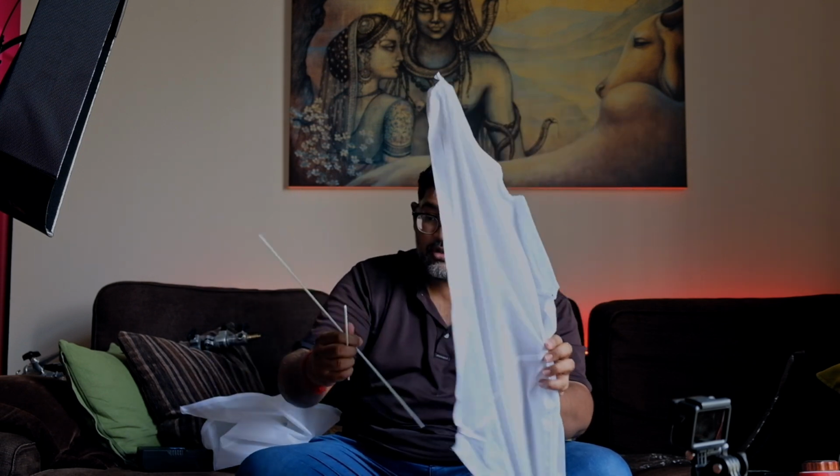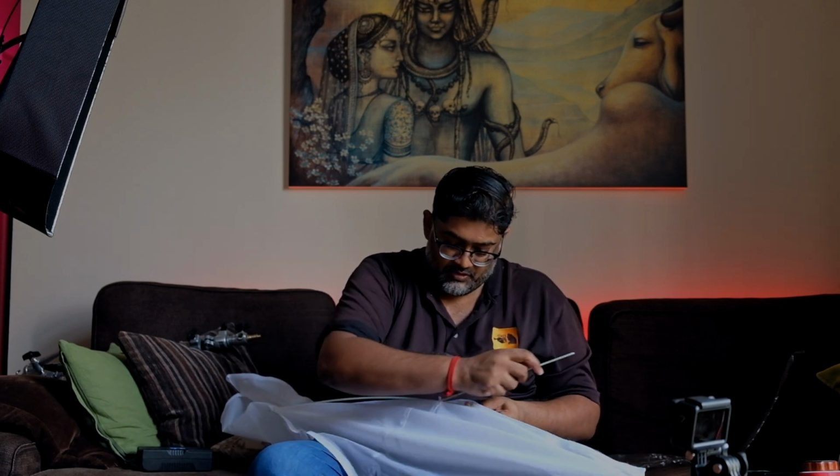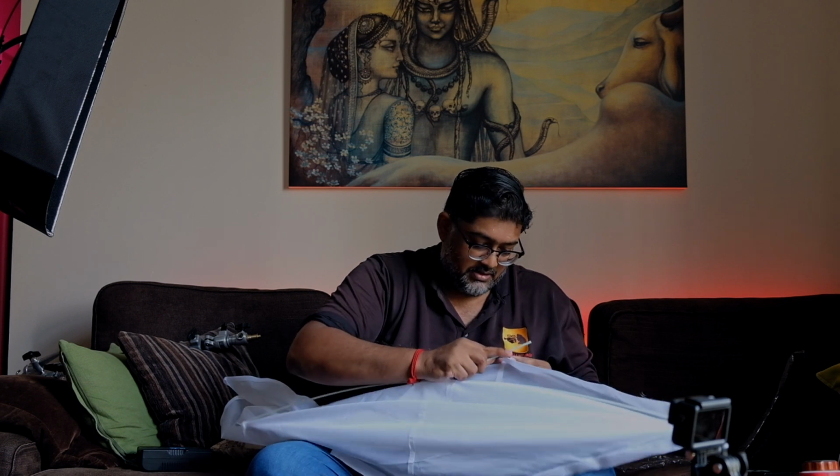Okay, now this is the tricky one. This is the tricky part. Also take the rod with the metal end, slot that through the elastic as well, so it stays in place later. Okay, this is where it gets tricky. So you slot that in and push it inwards. Okay, and then get the other rod.